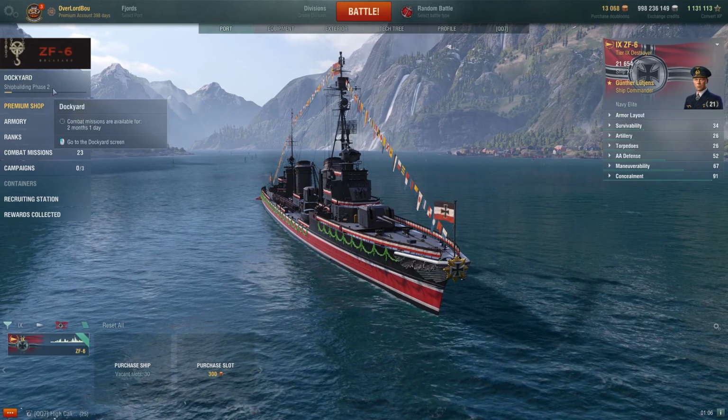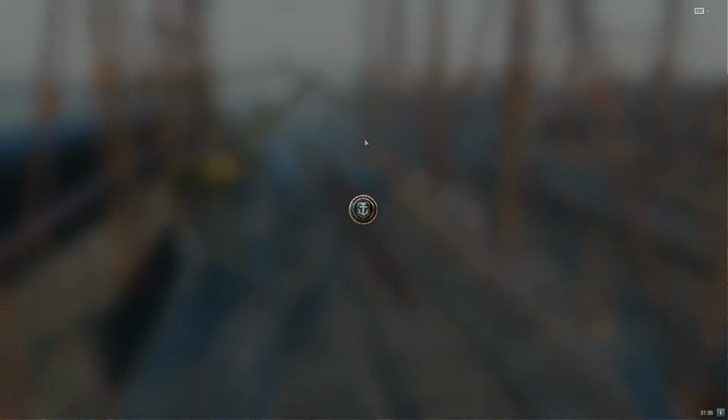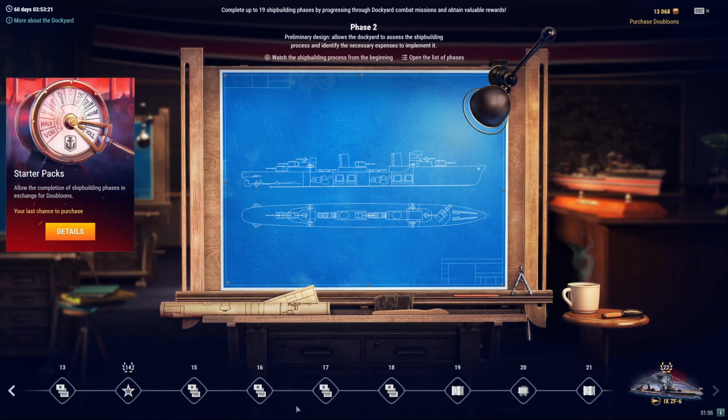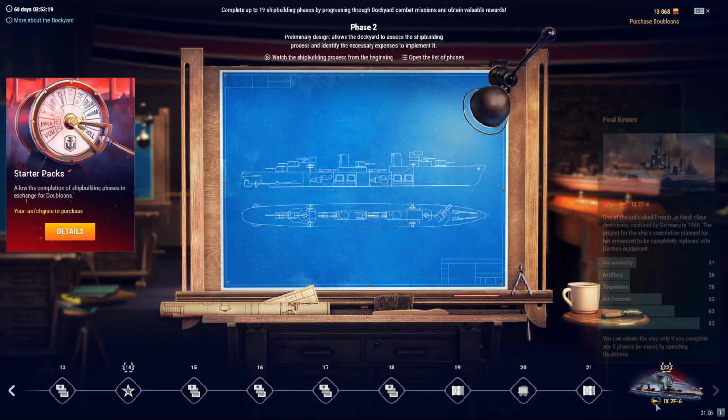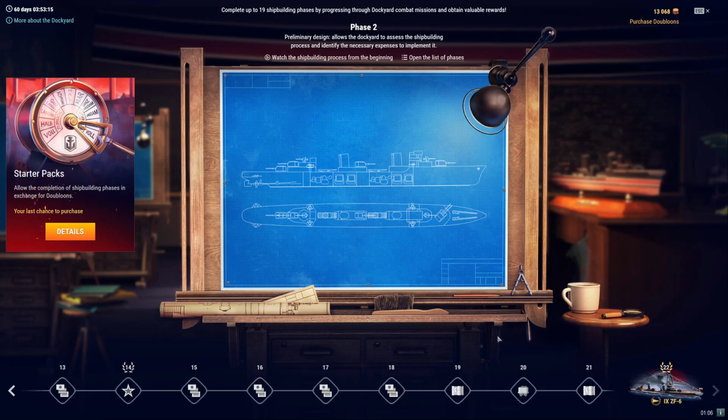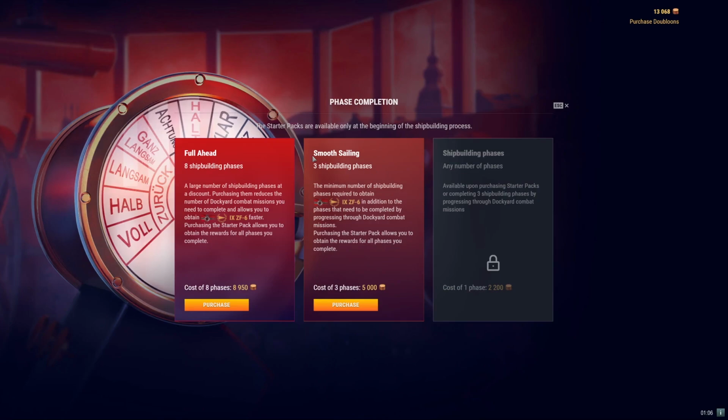So we're gonna look at the shipbuilding phases here. There are a total of 22 phases that you have to earn. And the thing is, you can only earn 19. So to be able to get the remaining 3, you have to go into the starter packs and buy 3 shipbuilding phases. So you have to pay 5,000 doubloons.